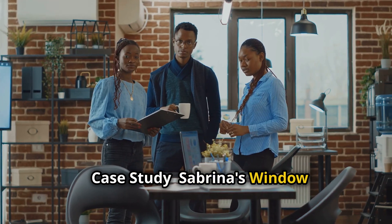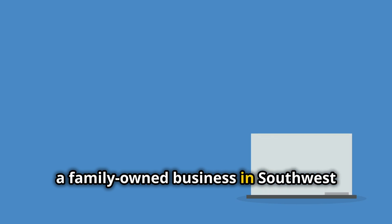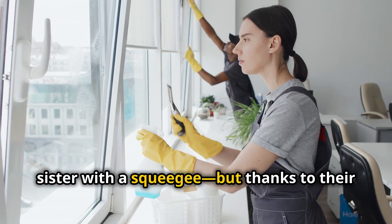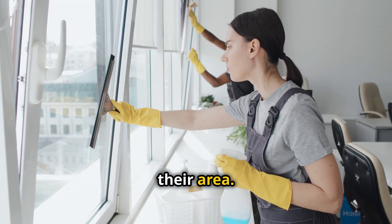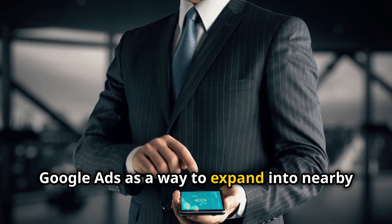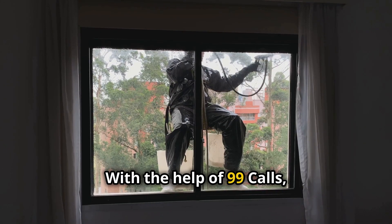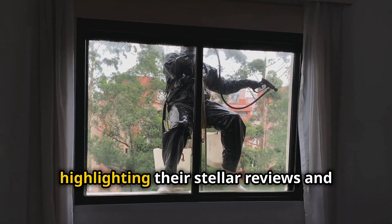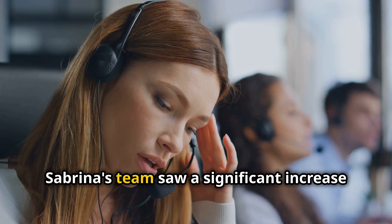Case study — Sabrina's Window Cleaning: expanding with Google Ads. Take Sabrina's Window Cleaning, a family-owned business in southwest Florida with roots going back to the 1980s. They started small — just a brother and sister with a squeegee — but thanks to their reputation for quality and customer care, they've grown into a well-known brand. In 2023, they decided to use Google Ads to expand into nearby towns without the upfront cost of opening a second location. With the help of 99 Calls, they launched targeted ads focused on residential window cleaning services, highlighting their stellar reviews and long-standing commitment to quality.